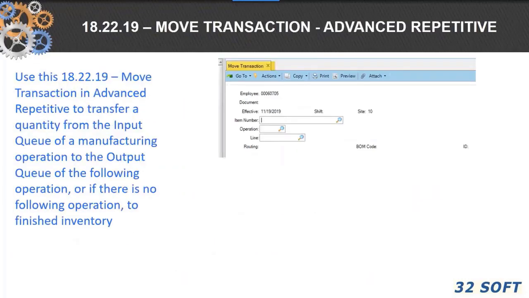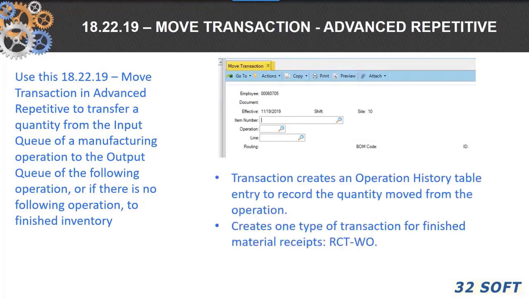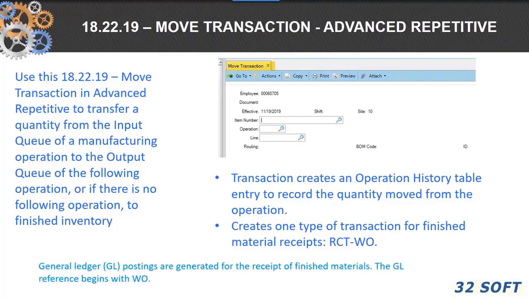The 18.22.19 is primarily used at the operational level within advanced repetitive, and there it's going to create a transaction in the OP-HIS table to record the movement, and if it's the last operation on the advanced repetitive, it can create an RCT-WO transaction, which will put the part into inventory.